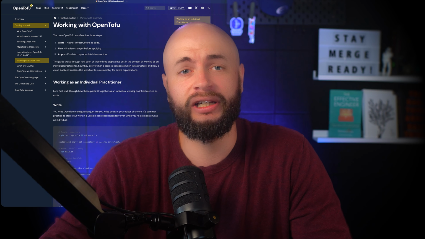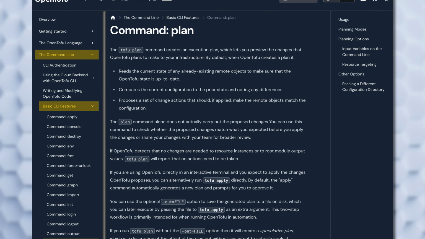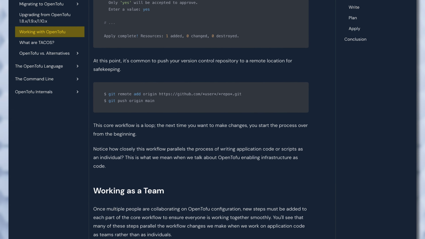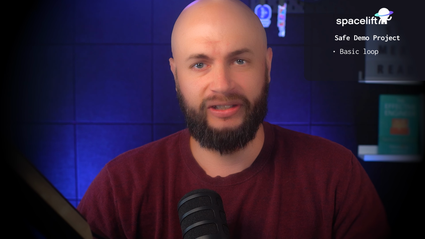But this is not a license history video. The useful question is, what does using it look like? Before we touch the configuration, let's map out the core commands. First, tofu init. It prepares the working directory and downloads the provider plugins declared in the project. Then, tofu validate checks whether the configuration is valid. Next up, tofu plan shows what OpenTofu intends to create, change, or destroy before it does anything. And then tofu apply makes the changes after confirmation. And for a demo or a temporary environment, tofu destroy removes what the configuration manages. That's the basic loop. Initialize, validate, preview, apply, and then clean up.